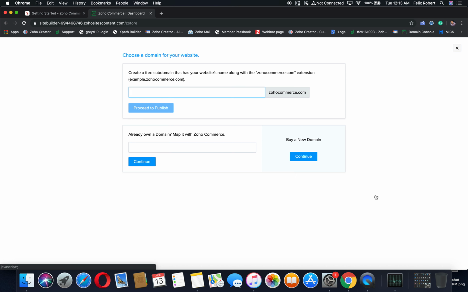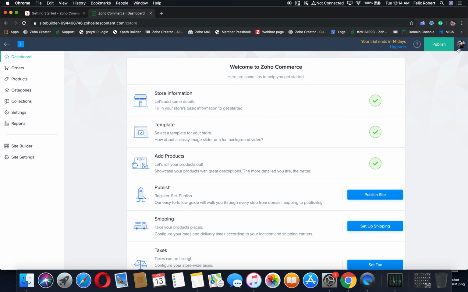If you already have your domain, for example xyz.com, then create a subdomain where you want the store to be displayed, and simply add it in the domain section. Once you select continue, we need to map your subdomain to the store. Once that is done, when users access your subdomain, they'll be able to see the store. So once you have published the site, users would be able to access the store from that particular website.